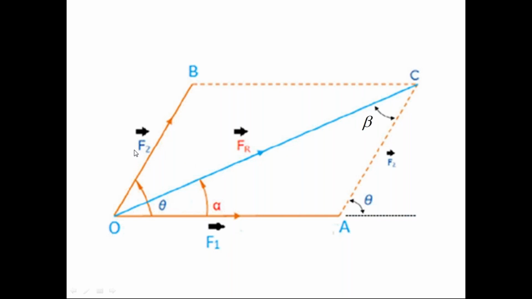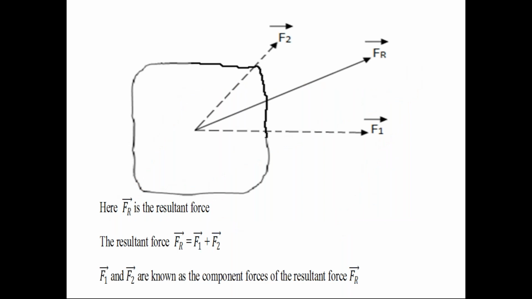Please remember, in the intermediate, you studied this R bar, the resultant vector. You know that in the parallelogram law, the resultant vector magnitude R is equal to root of P square plus Q square plus 2PQ cos theta. Here, P is equal to F1, Q is equal to F2, R is equal to FR. So apply the parallelogram law of vectors equations here. Check this diagram please.